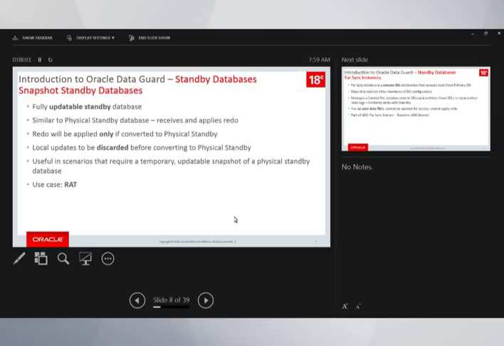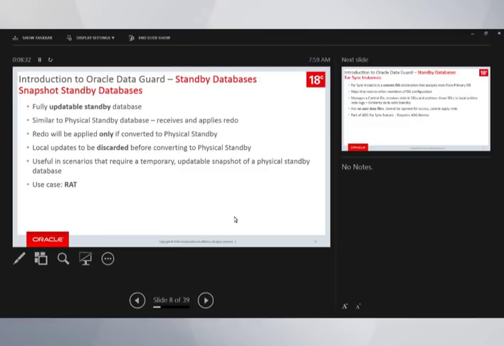So apart from the physical and logical, we also have something called the snapshot standby. Let us see what a snapshot standby is. It is a fully updatable standby database. It is similar to the physical standby. It receives and applies the redo. However, it can also be used for doing updates.